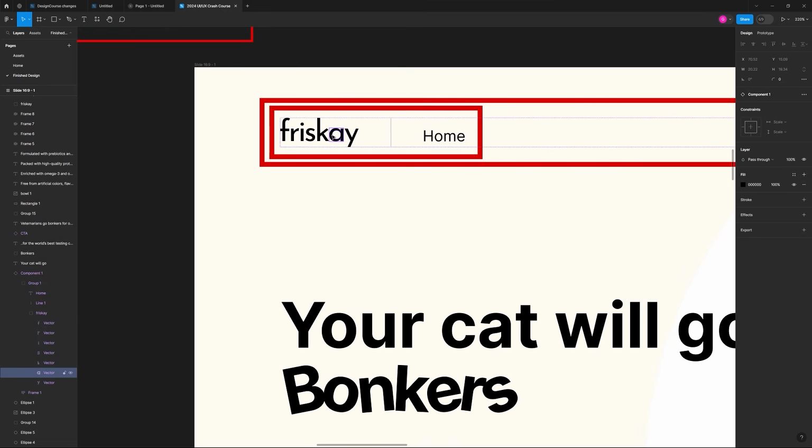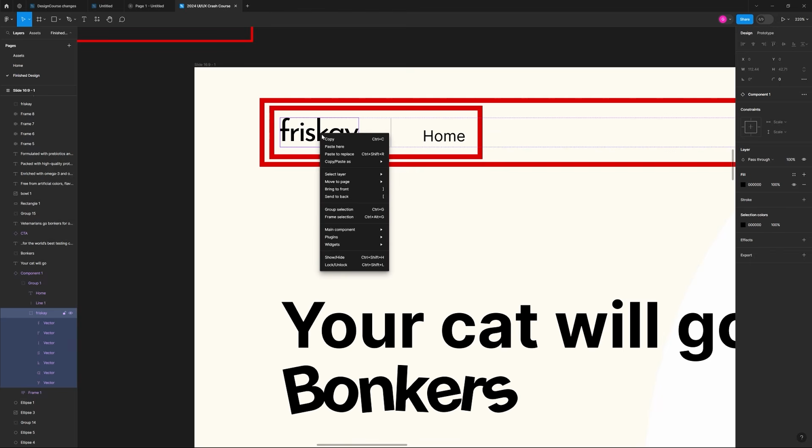If you wanted to save this logo, you have to make sure you click into here and specifically select the Frisky logo, right-click, and copy as SVG. This will only work with graphics that you've created within Figma. You can't take, for instance, a photograph and save it as an SVG unless you used some type of SVG converter. But essentially, any type of thing like type that you convert to outlines, you can copy as SVG.